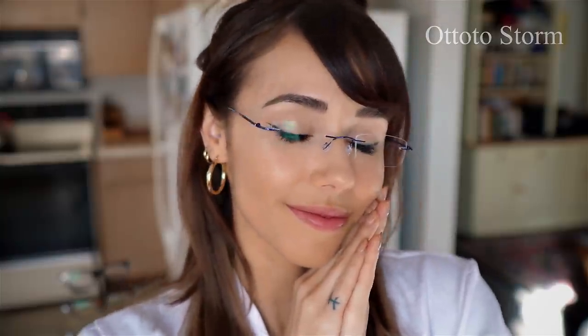GlassesUSA partnered up with Hilary Duff and they created a line that has more than 80 frame styles, rooted on the mission to empower and help women feel confident and comfortable in their own skin. The collection is available exclusively online at GlassesUSA.com. They also offer blue light blocking lenses that can be applied to any pair of glasses on site, helping reduce eye strain and enhance visual comfort. Blue light lenses work with any glasses prescription, or you can use them without one.